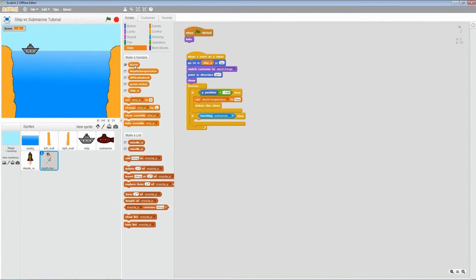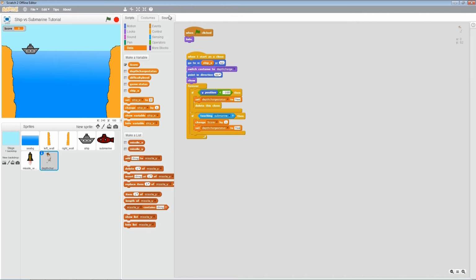So this is your score. We want to increase it by 1, and I'm just going to select score here. The same thing, we want to update the variable depth charge status to free so that the player can launch another depth charge.